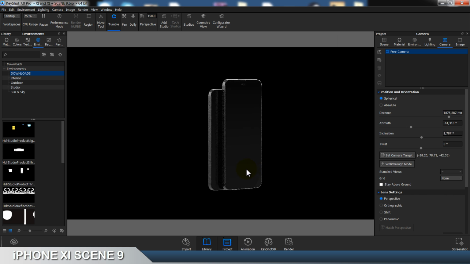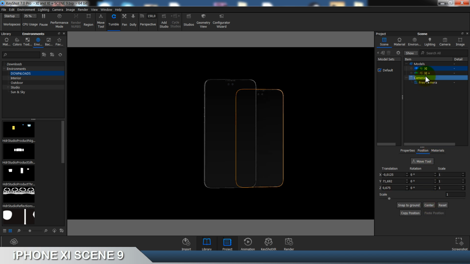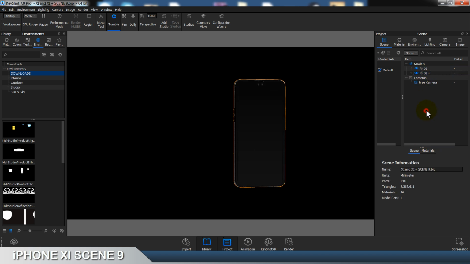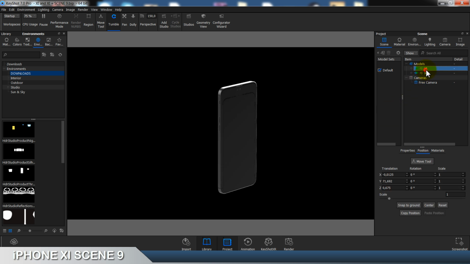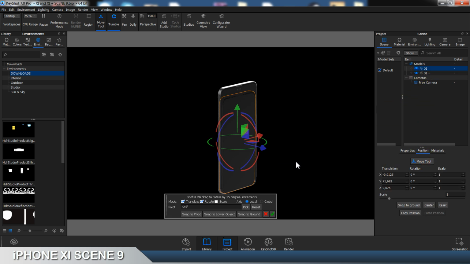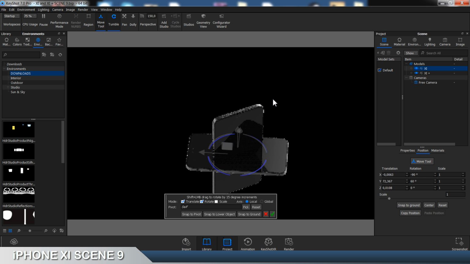So what we're gonna do now is center both of these. Okay, and rotate. I'm rotating this smaller one, so 90 degrees like this and 90 degrees like this.